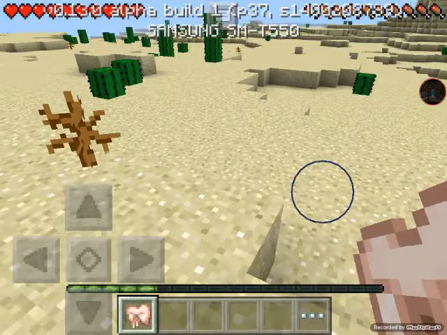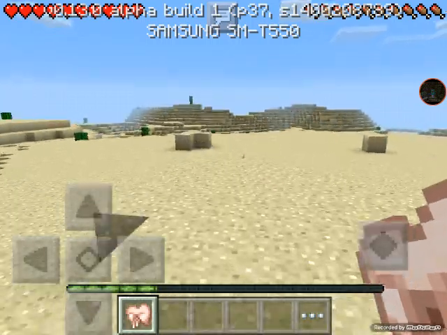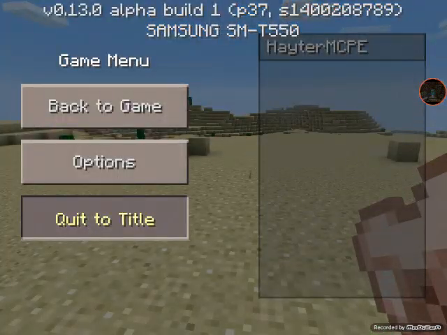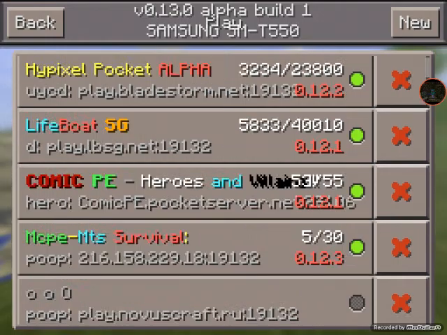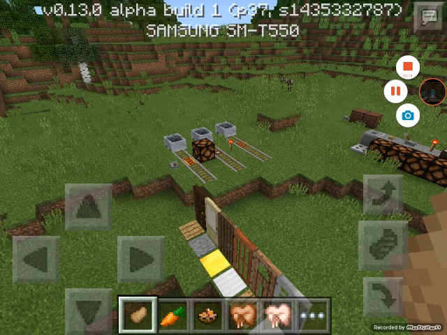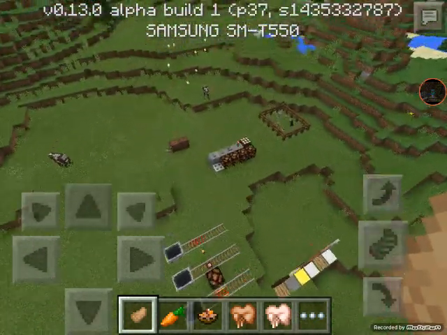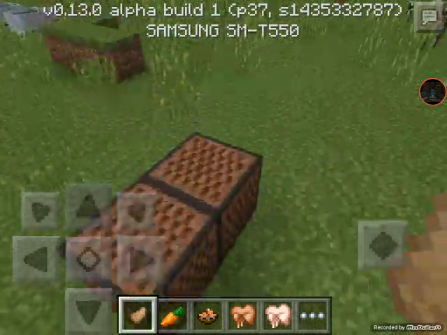How did I just get no damage from the cactus? That's so cool. Of course, redstones are added. No blocks are added. And trap chests also added. So, I'm gonna be back in a second. Okay, here's the new update. So, here is no block.